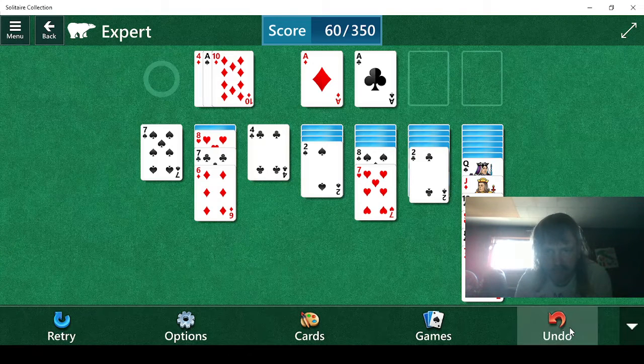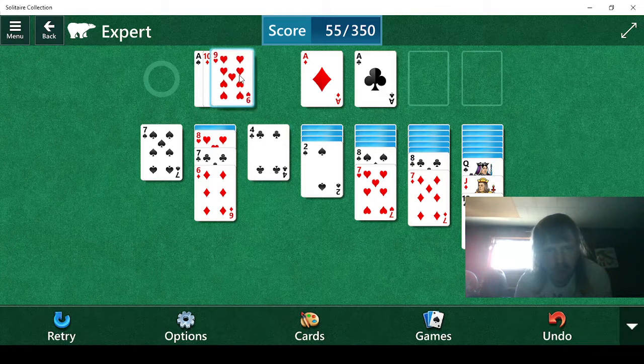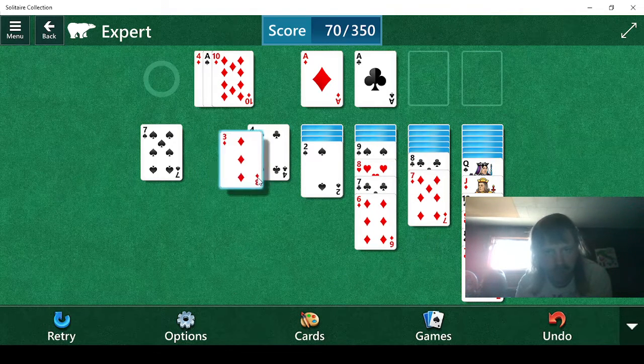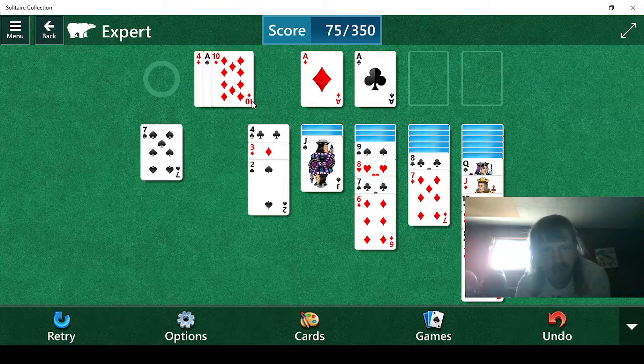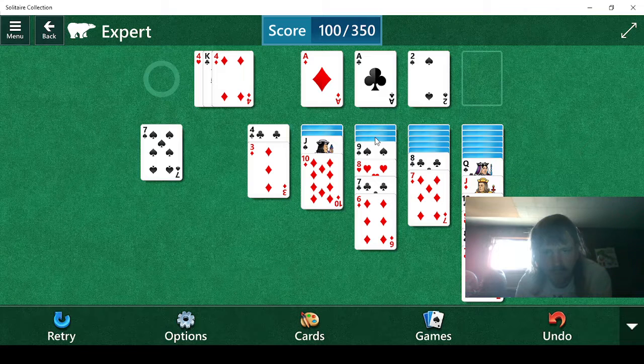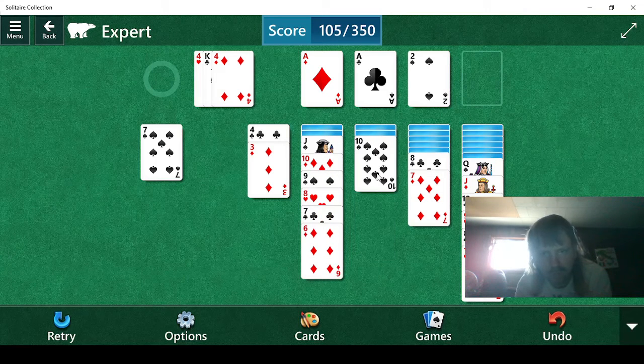Okay, we're gonna try this instead. Okay. Put the 9 down here, then we can do this. Okay, that does lead to another 9. That is good, and then that gives us this. Okay, then we can do this, which gives us a 10. That'll come in handy later, I'm pretty sure.